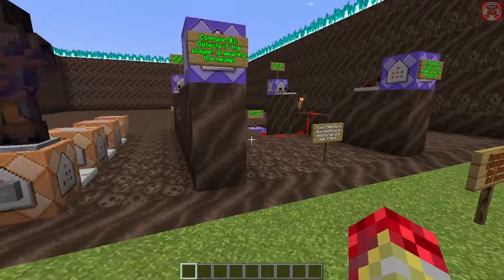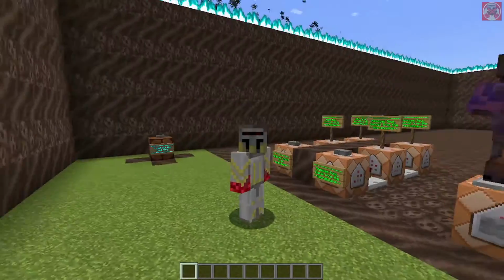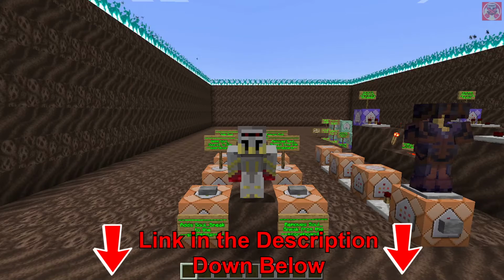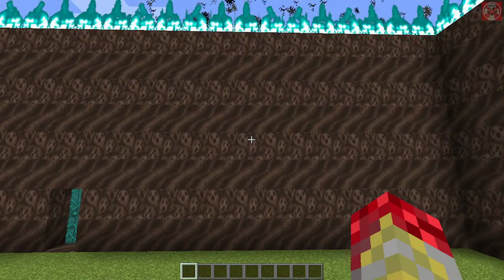Okay guys, so here are all the commands right here, so it is a bunch of commands to make this all work out. And, as always, I will leave a link in the description down below so you guys can copy and paste these commands into your world later on. Now, let's start this video.